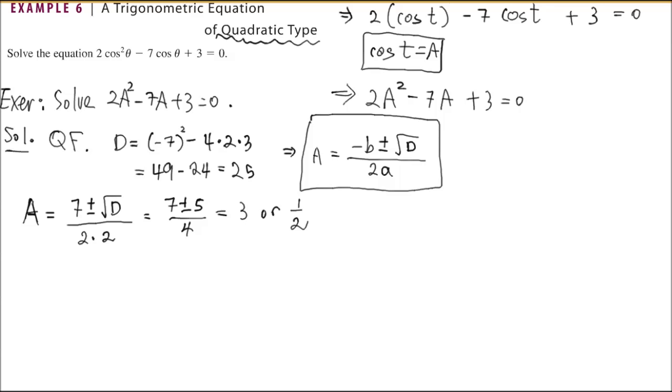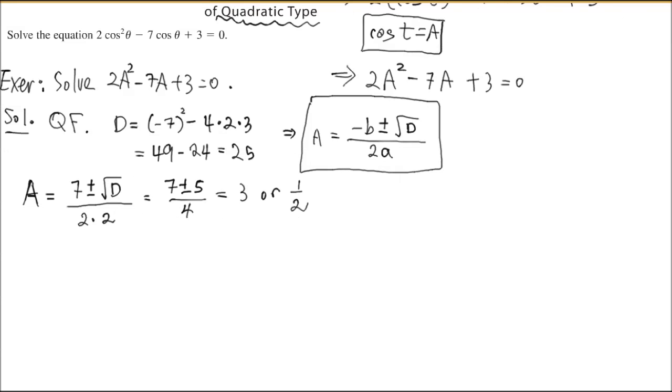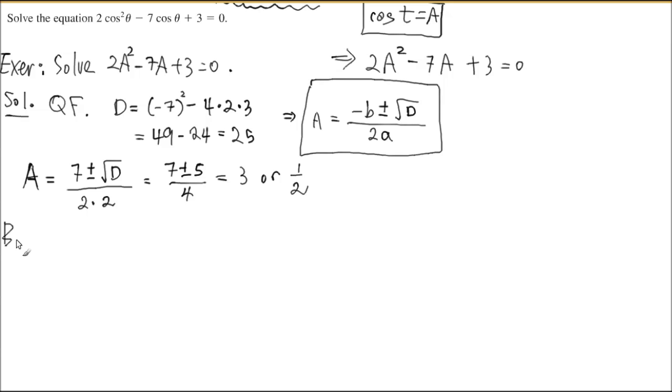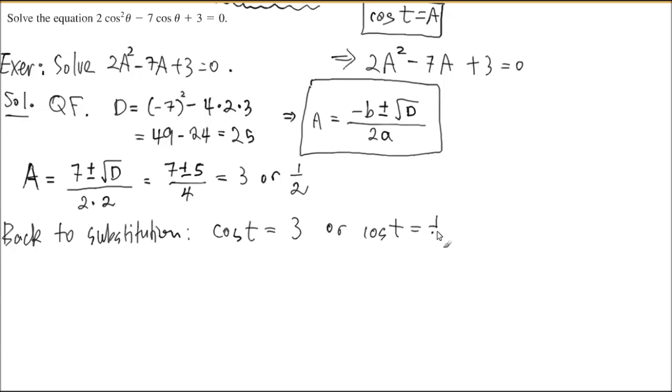We're going back to substitution. Back to our original problem. Back to what? Substitution. Who remembers the substitution? Originally there was a trigonometric, what was it? Probably, I boxed it, right? What was the substitution? Cosine t being a, right? So what's a here? Can be 3. Or cosine t can be 1/2, isn't it? Right?